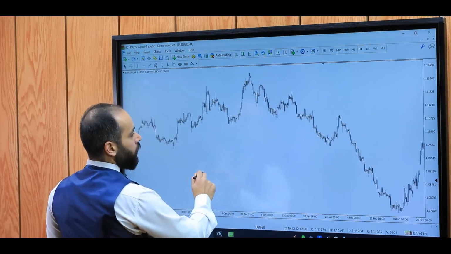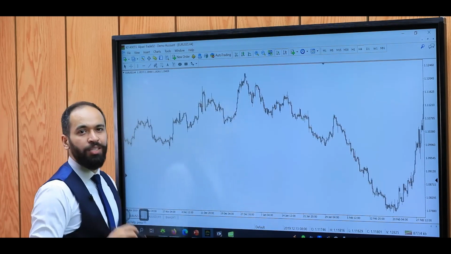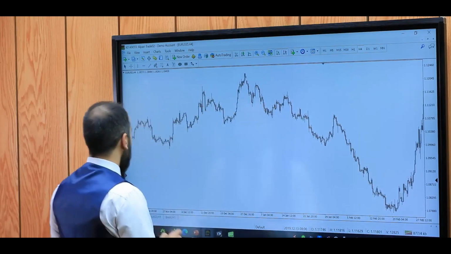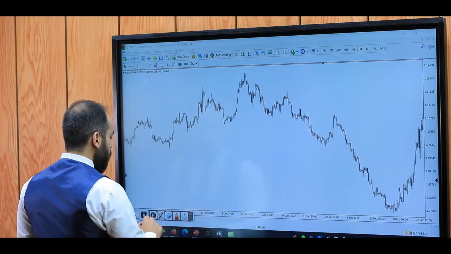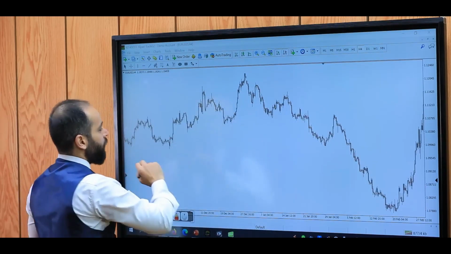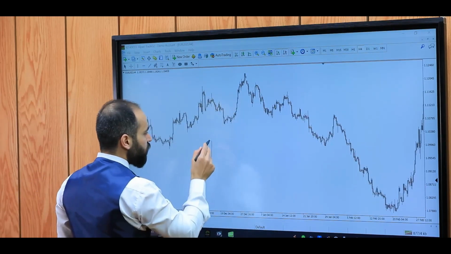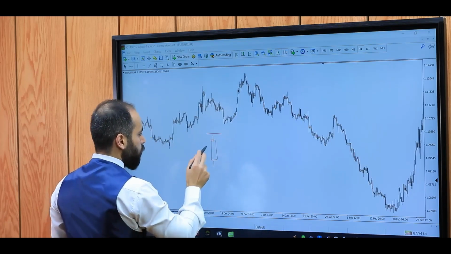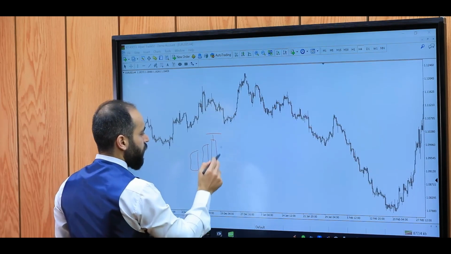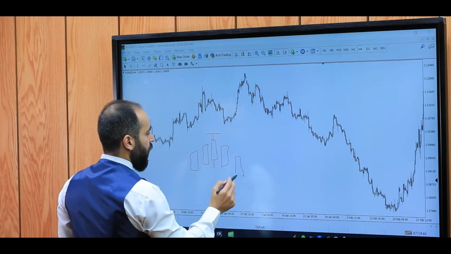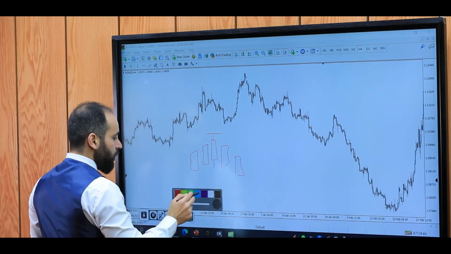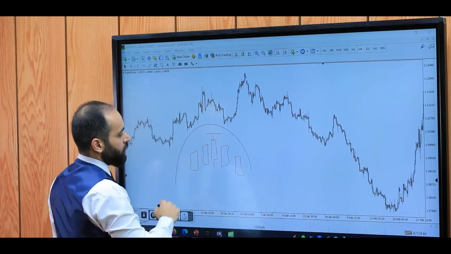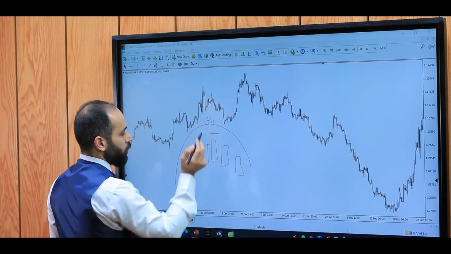We should look at the market in terms of swing highs and swing lows. What are swing highs and swing lows? We generally refer to it as a peak or a valley when, for example, this candle is at the highest point compared to the others in the middle. 2 candles before it are lower on this side and 2 candles on the other side are also lower, meaning such a formation is created, and we call this a swing high has been formed.